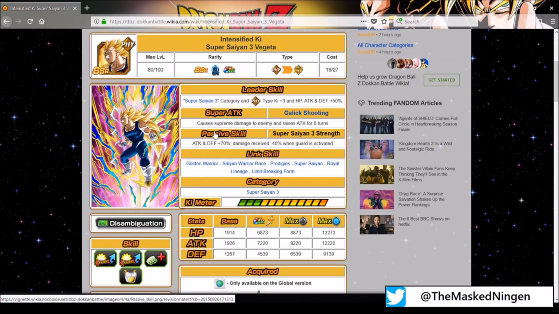His super attack does supreme damage and raises attack for 6 turns. And then his passive is he gets an automatic attack and defense 70%. And then the key part here is his damage received minus 40% when guard is activated, so only against intelligence type enemies.